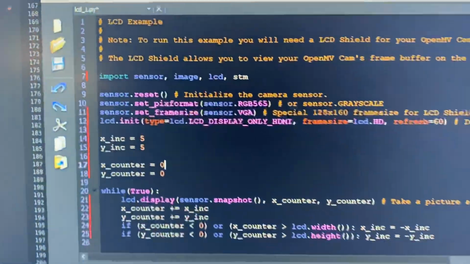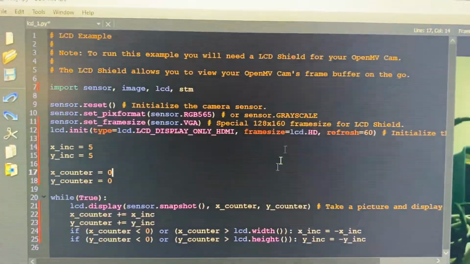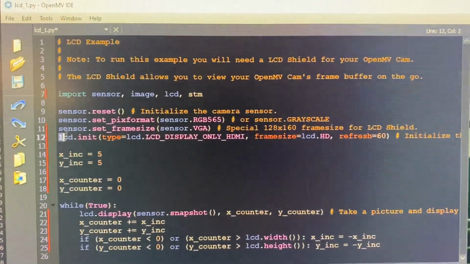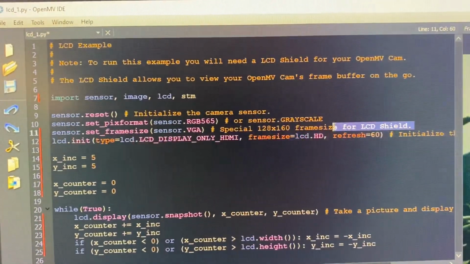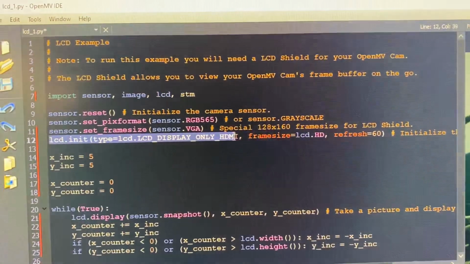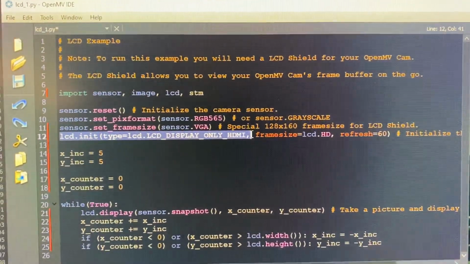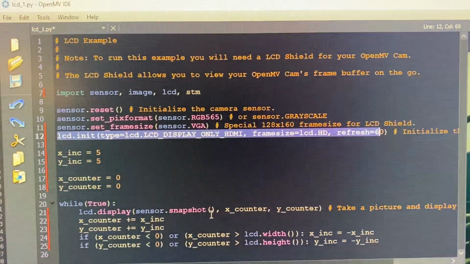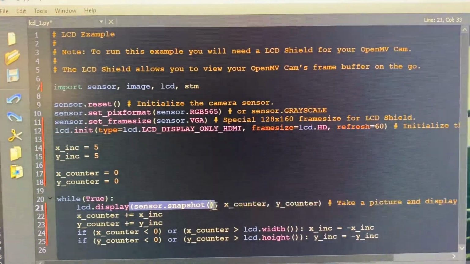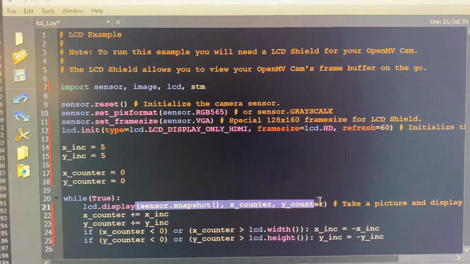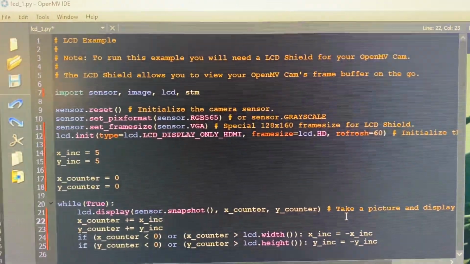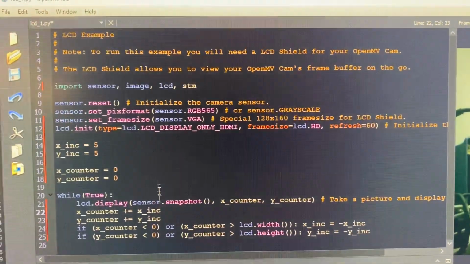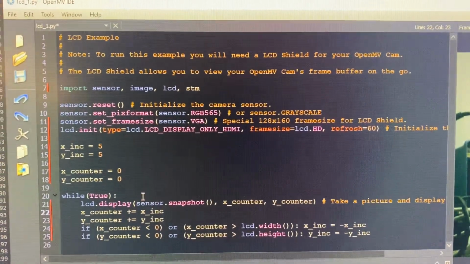Also, just a final demonstration: all that it takes to make this code is this little bit of script here. We've more or less built all of the LCD control into one initialization function where you can specify if you only want it to output to HDMI or to a screen, the frame size, and the refresh rate. After that, you can just draw the image on the display and use an X and Y location. If you want to use a buffer to composite multiple things, then you can have a separate frame buffer where you can draw, and then display that instead.